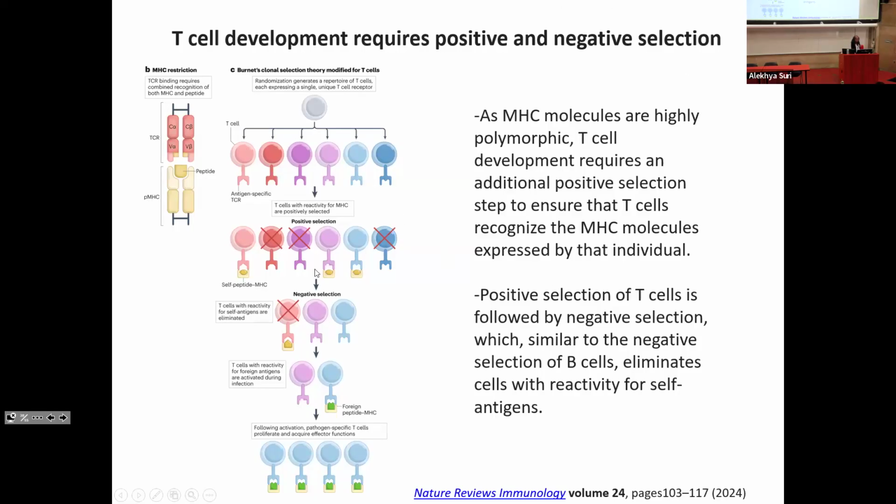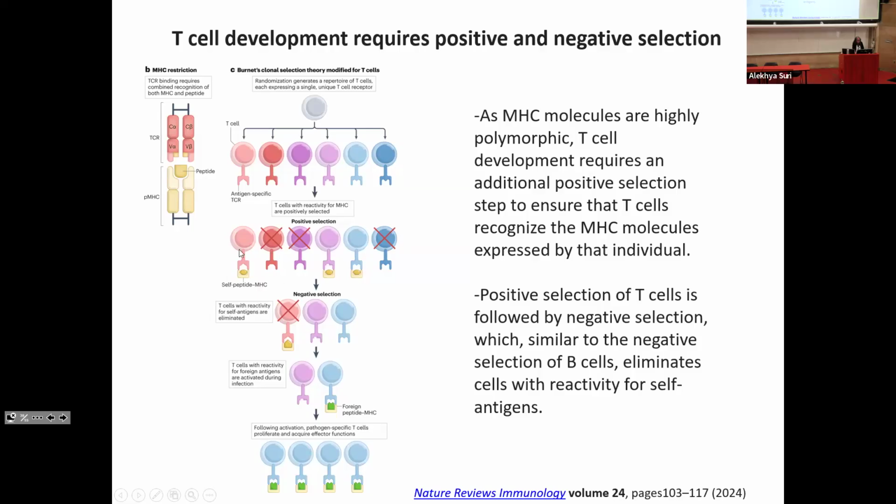But what is going on in here is you're positively selecting here. The first positive selection has to occur before negative. You want cells to be selected for your specific MHC molecule, right? So that you have T cells that will recognize MHC, but you don't want an interaction with self-MHC and antigen, then you have autoimmunity. So it's a little tricky, and I hope you can understand the concept of positive and negative, right?